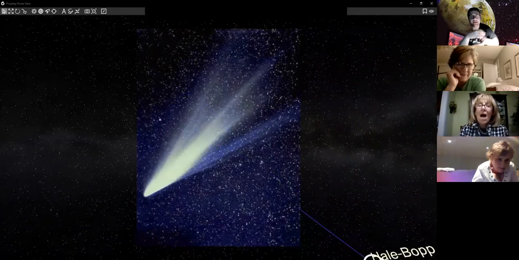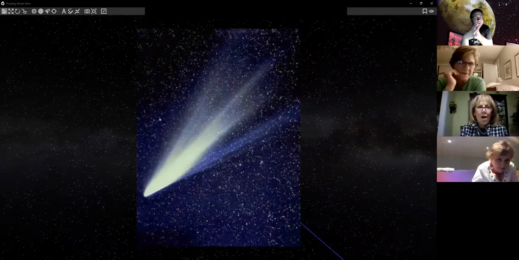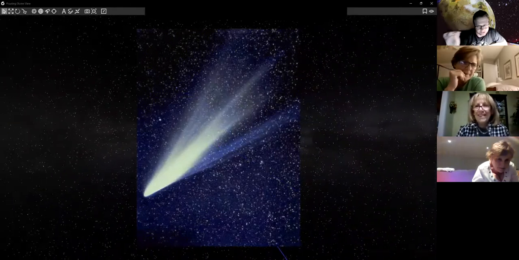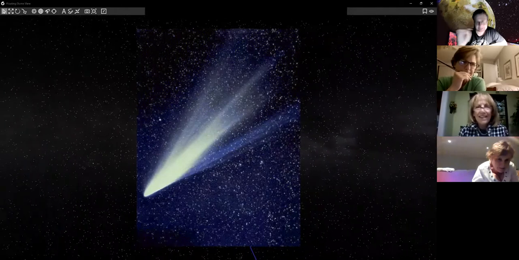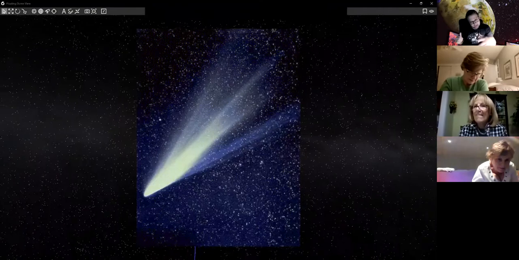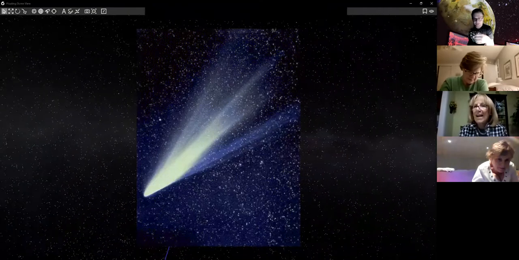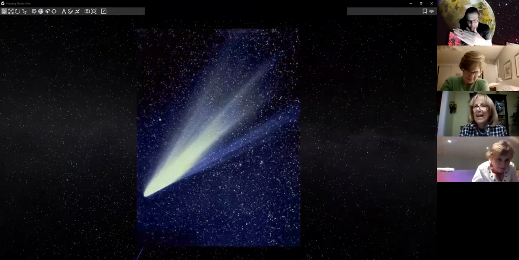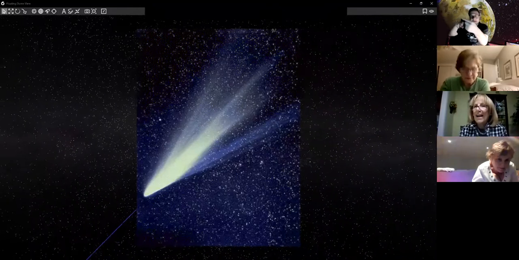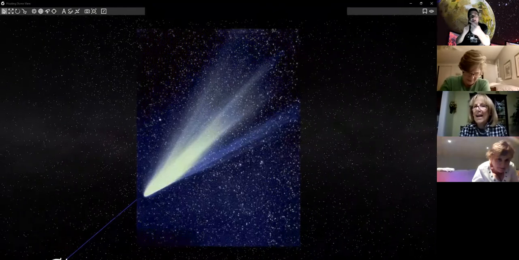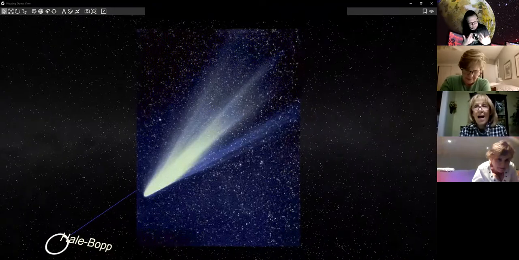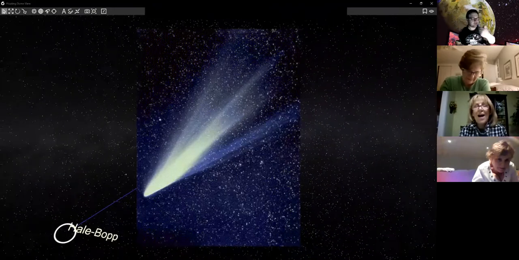So they'll produce this tail, well, they actually have two tails. One tail is made out of melting ice, so water and bits of dust that is being blown off. It's actually not being blown out the back. A lot of pictures of comets, it looks like they've got a tail trailing behind them. The two tails are actually at an angle. So as the comet's going this way, they're kind of blasting off to the side because the two tails are being blown by the solar wind, the radiation coming off of the sun.